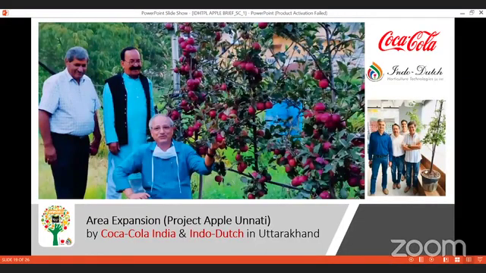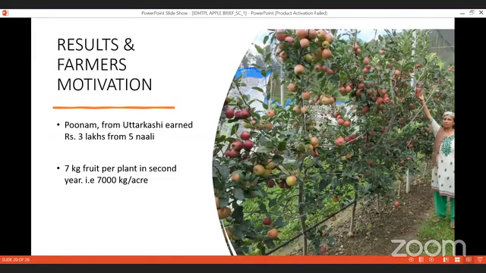And now you can have a very quick look at the orchards that we are making. You can see 2.5 feet line to line we are doing with Coca-Cola. And thanks to Coca-Cola, they have given us the opportunity by using their CSR, and we have almost completed 600 orchards like this in various Himalayan states and districts. And all orchards are 100% successful. Here on the right, you can see the Coca-Cola team standing behind a pot which is fully loaded with fruit. So we've been experimenting with production in pots also.